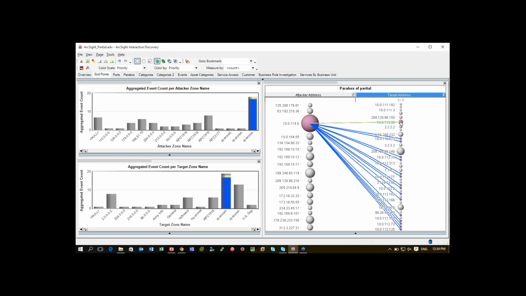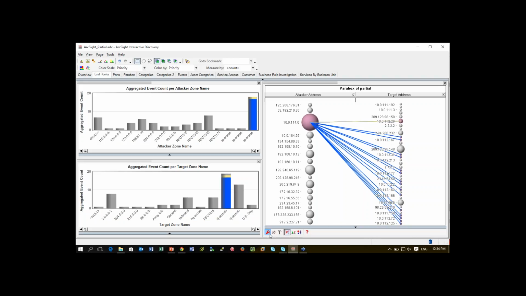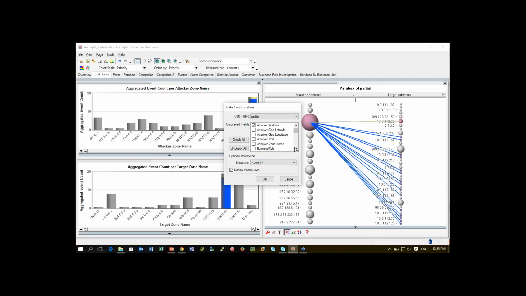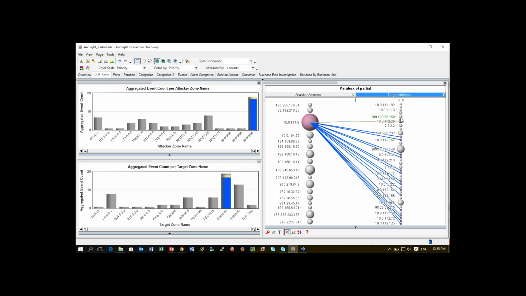Now, this information might not be enough for you. You'd probably want to add some more data. You can go here and click the name of the event that you want to see, which you can add, and you can do more analysis on that. Again, once you see that, the rest of your tabs also get aligned.